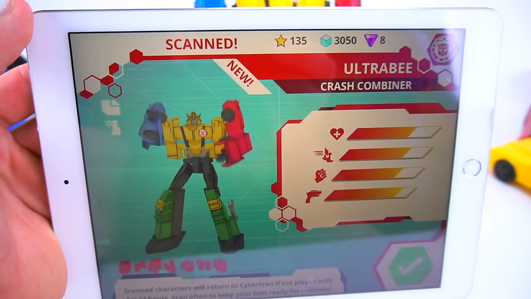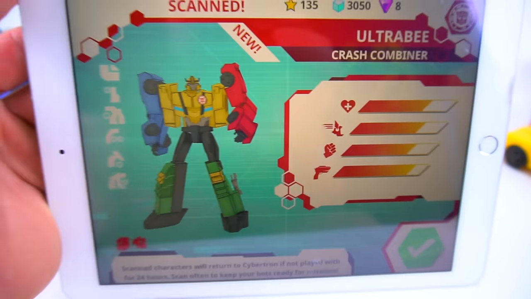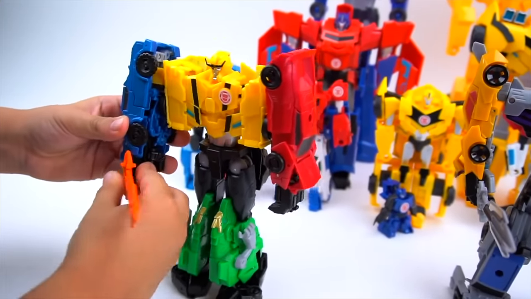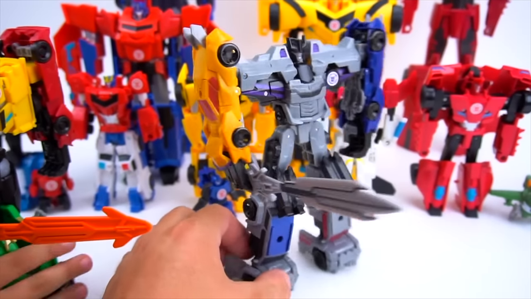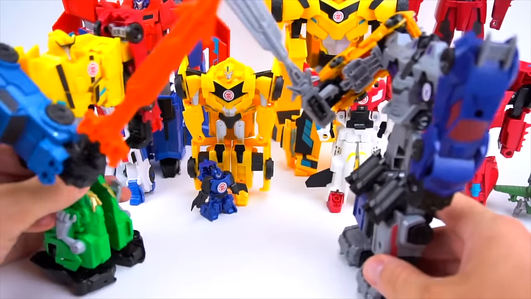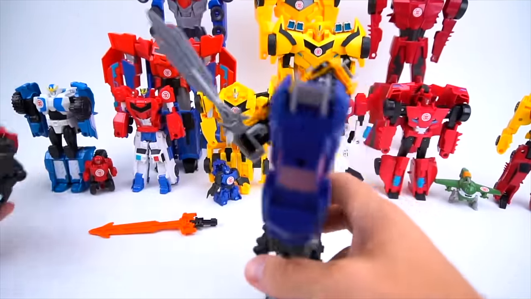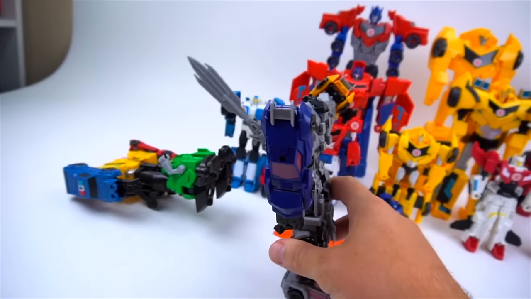Ultrabee Crash Combiner. All right, look at all those levels right there. Yes! That's pretty good. Awesome. Okay, and there is Ultrabee with his sword right there of Autobot Drift. And Menasor's got his own sword. Oh, man, they're going to raise swords and fight. Whoa, who do you think is going to win? Who do you think is going to win? Ching, ching, ching, ching. Oh, no. You're going down, Autobot scum.